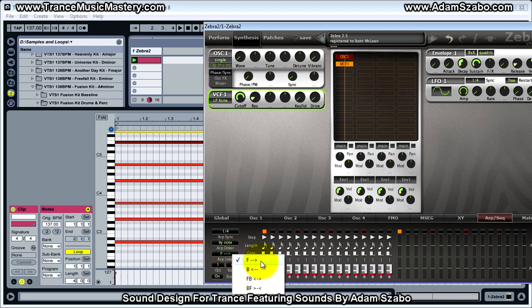So this is the direction that it's going to play notes in, either forward or backward, or forward and then backward, or backward and then forward. So you can experiment with different, let's do backward. In fact, let me go back to 0 here for the octave.